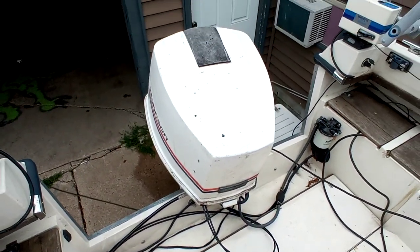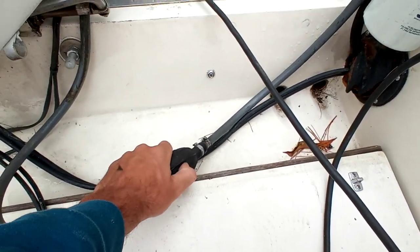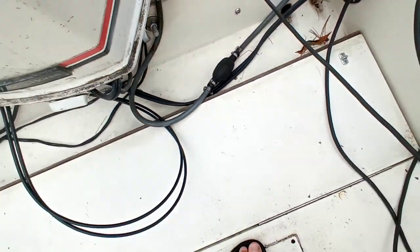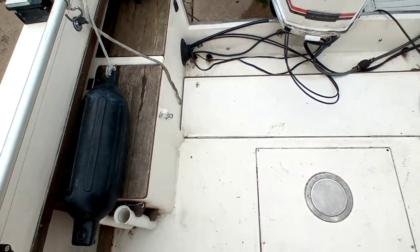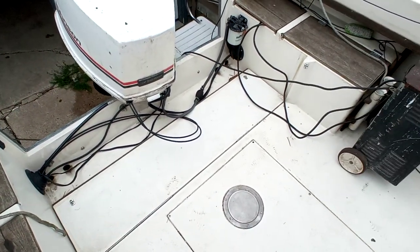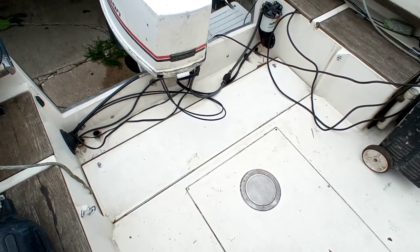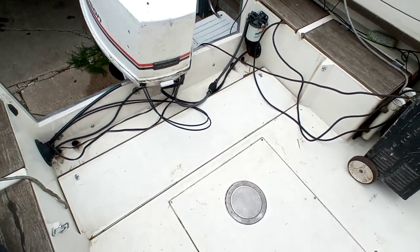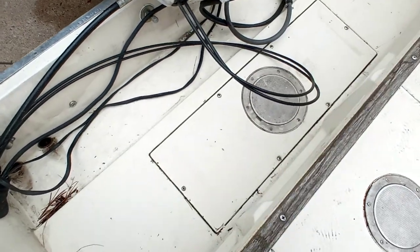I've primed it. I did turn the key for a brief second — the motor will turn over, so we'll see how long it takes to start up. It apparently ran, but about towards the salmon season in the fall last year, she said he was complaining that it wouldn't troll anymore because it would not run at an idle speed. So yeah, there's an issue with it idling — there may be an issue with it actually running as well, but I'm not a mechanic.